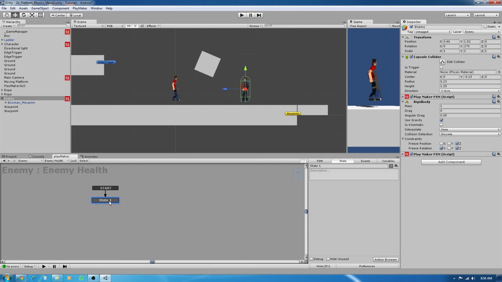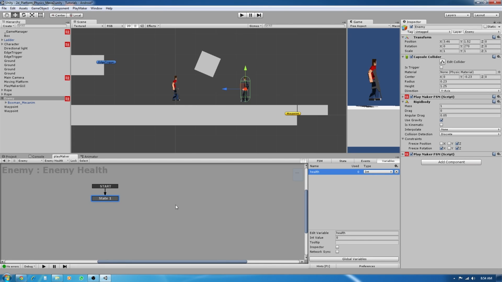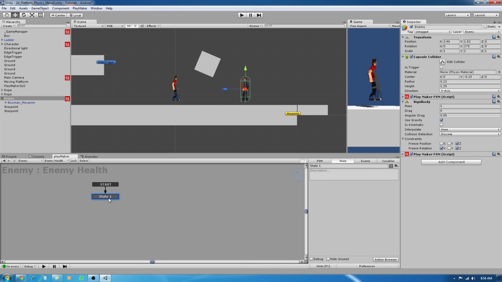So okay, first of all, I'm going to add an event for hit, to go from this state to another state that will subtract our health.